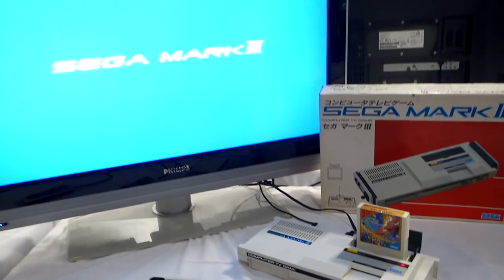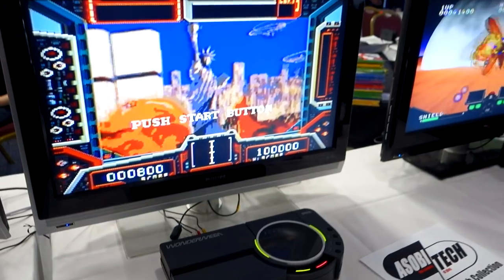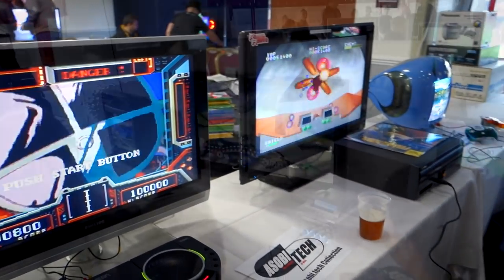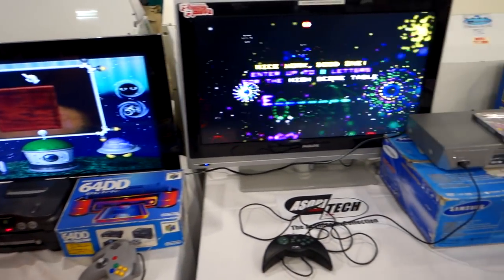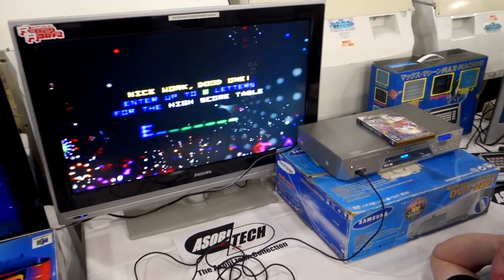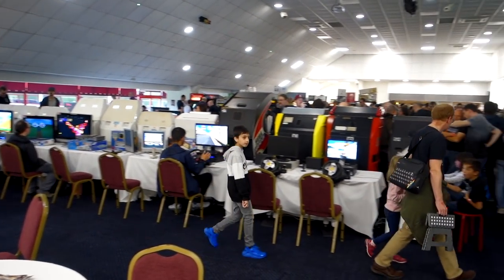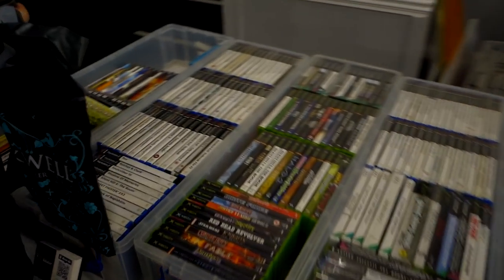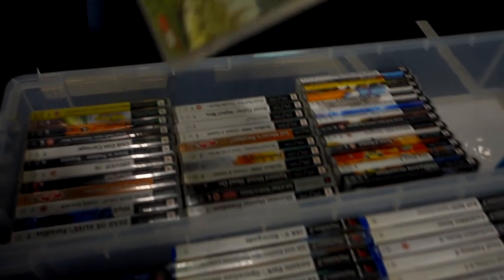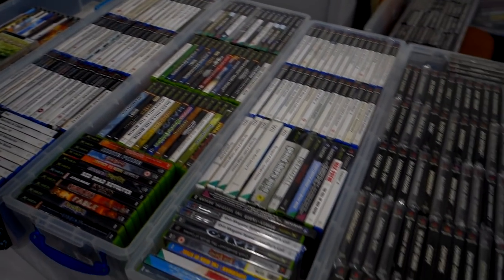And of course Asobi Tech was there as always, displaying some of his rarer consoles and selling his Pocket Pixels t-shirts. I didn't get the memo but both my friends were wearing their Pocket Pixels t-shirts and I felt kind of bad not wearing mine, so next time I'll definitely wear it. There's the Samsung Nuon console as well, which I also saw at Play Expo. Here's another pan of the other side of the room - of course there's a lot more game sellers around here as well. There's Jack having a look at some PSP games - he found Populous, which is one of his favourites.